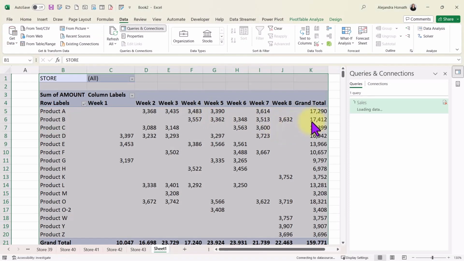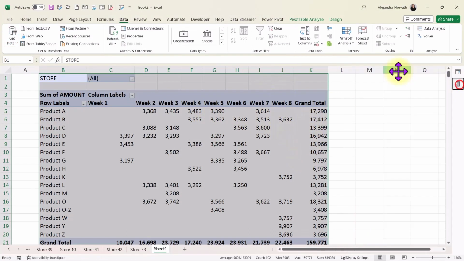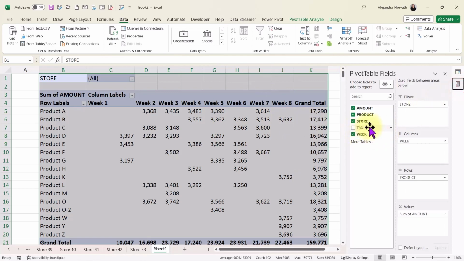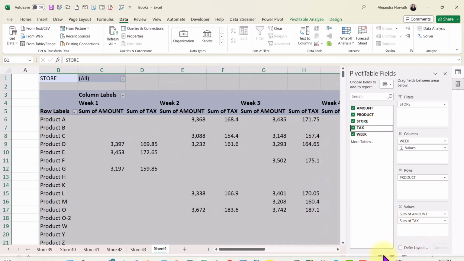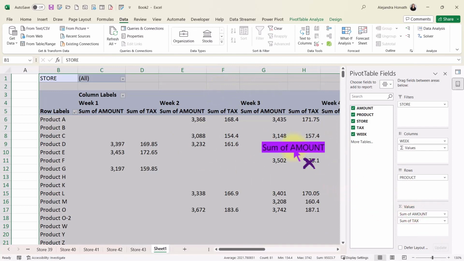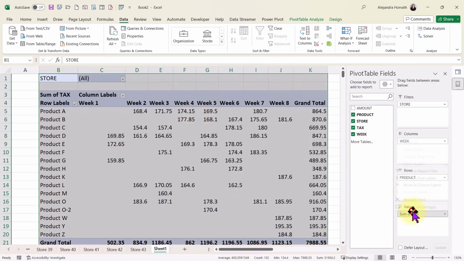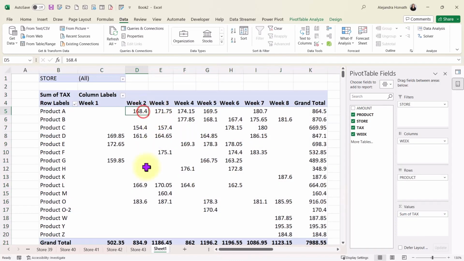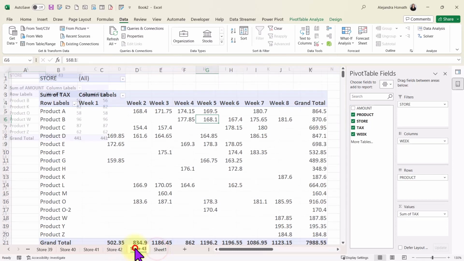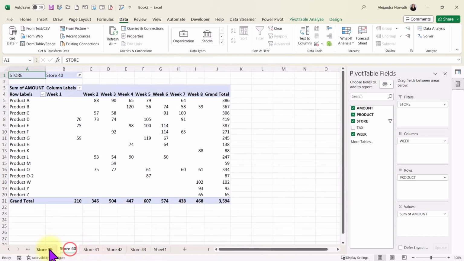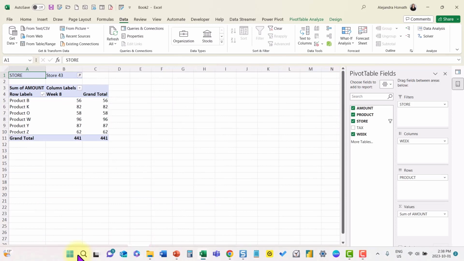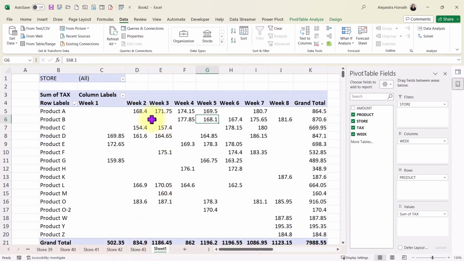And here on my pivot table, let me go back here. Now you can see that I have the column Tax available for me to bring to my values. And let's say now I don't want to see the amount. I'm going to remove it. And I just want to see the tax that is available to me now like this. But the pivot tables that you created over here are not updated automatically. You will need to delete them if you want to have the information per store based on the tax. Then you will need to delete all the pivot tables that you created.